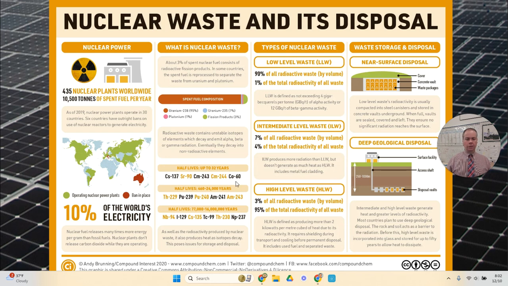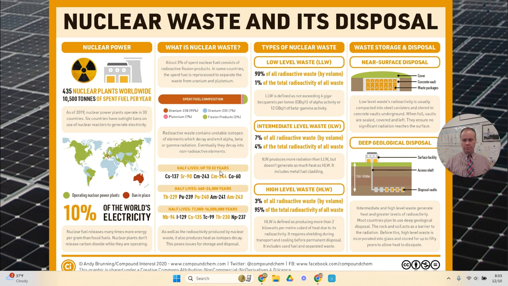And so here's another infographic that sort of talks a little bit about the nuclear waste. Okay, and so I'll just point out a few things here. So if we look at this map here, okay, much of the world has operating nuclear power plants. They are banned in a few countries. We'll talk about where nuclear power is used most extensively. And so the radioactive fission products, the spent fuel, most of that is uranium, okay, and then there's some other products as well. And that radioactive waste has unstable isotopes, which will still continue emitting radiation.